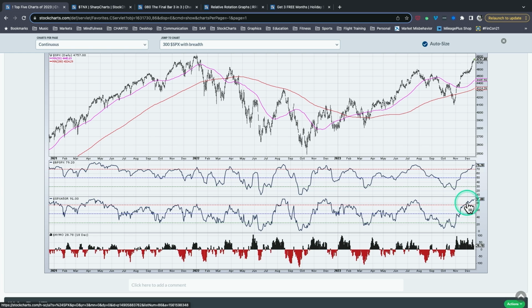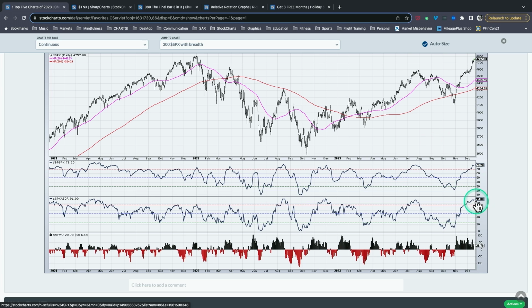But for me, getting above 75% and then looking for a break back below there, that is what has usually indicated a major top. When we get up to around 90%, and then when we get back below 75%, that has indicated a pullback phase that is sort of already in play.